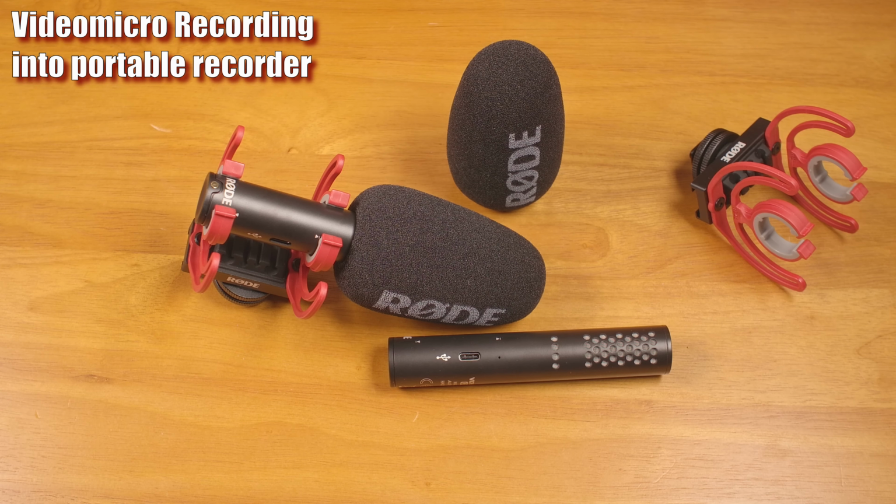Alright, back inside, still recording with the Rode Videomicro, just for comparison. As you could tell, the Go II does suffer from wind outside with just the foam windscreen. It does a better job of blocking the wind than some of the included foams I've seen, but it clearly isn't enough for a breezy day outside. If you plan to use the Go II outside, you're definitely going to want to get some kind of Furry Windscreen.